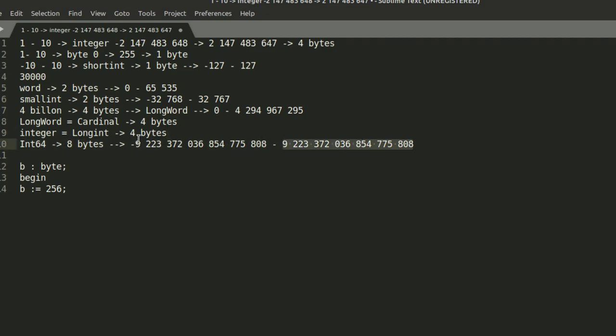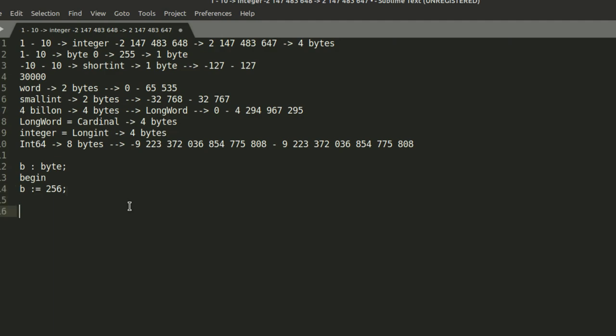You do not need to know this if you're in school. Except for this one, you do need to know this one. If you ever get a huge number and you're not able to store that huge number in something as small as an integer or a longword, then you can use an int64. But for the rest, if you're going to go professionally into Delphi or any other programming language, you should know there are quite often different things for different amounts of memory.